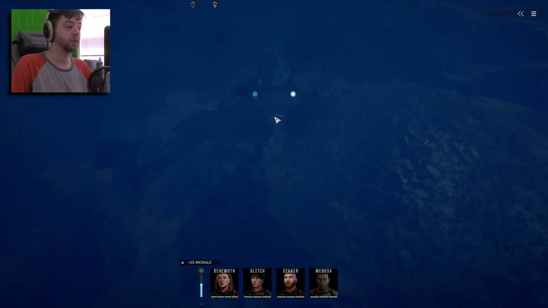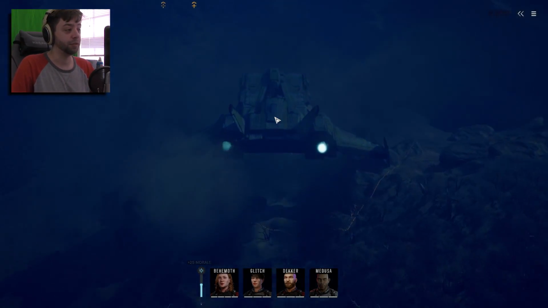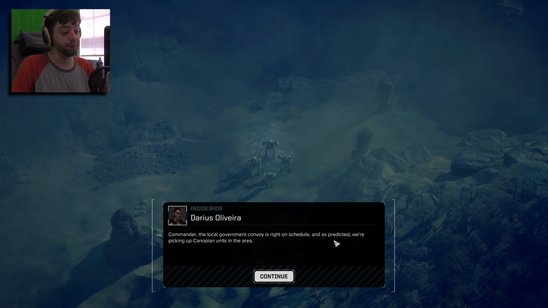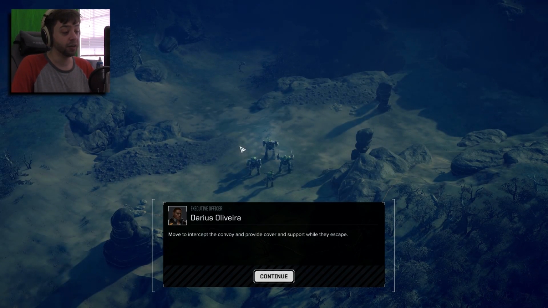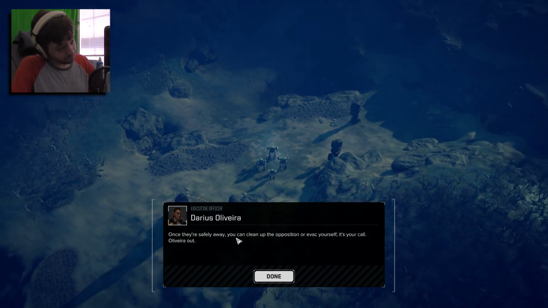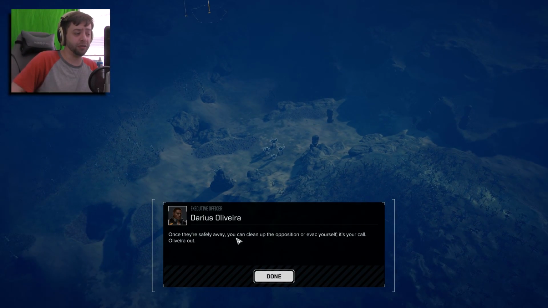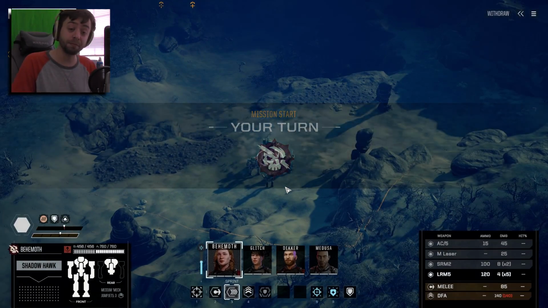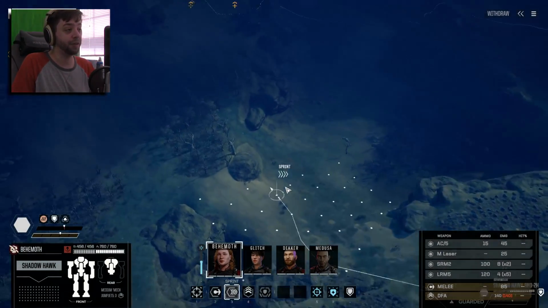Command interface initiated. There's our big-ass ship. Commander, the local government convoy is right on schedule, and as predicted, we're picking up Canopian units in the area. Move to intercept the convoy and provide cover and support while they escape. Once they're safely away, you can clean up the opposition or evac yourself. It's your call. Olivier out.